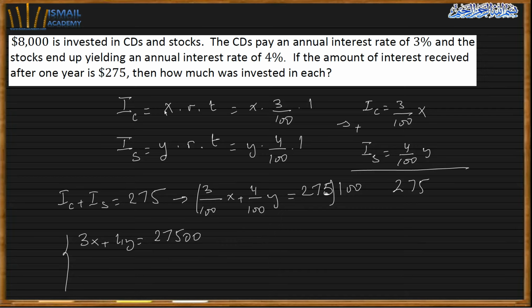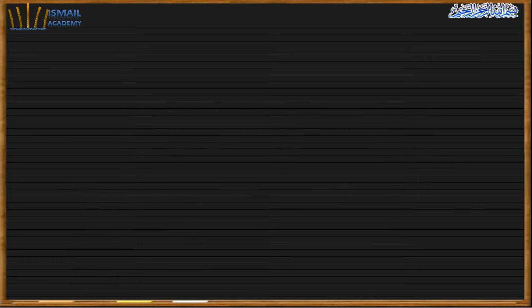So what I know is that this is the amount I invest. If I get them together, it should be the same amount I put in my investment. So that means x plus y is 8,000. So now I have my system of equations. Now how to solve it? It's up to you. Here you can use elimination, or you can use substitution, or you can use elimination twice if you want. So for example, let me do elimination twice, it's easier.